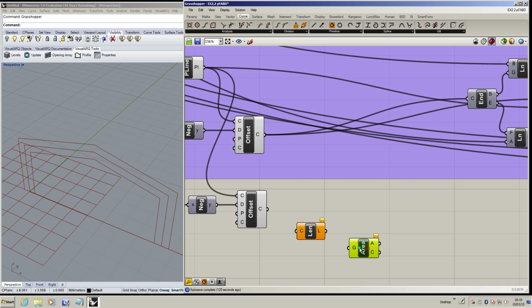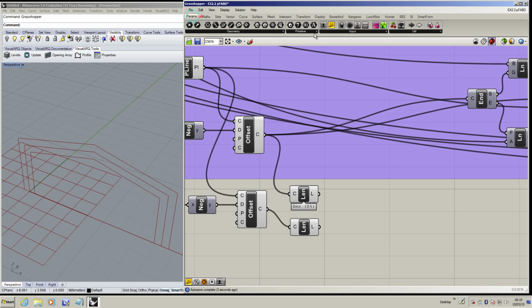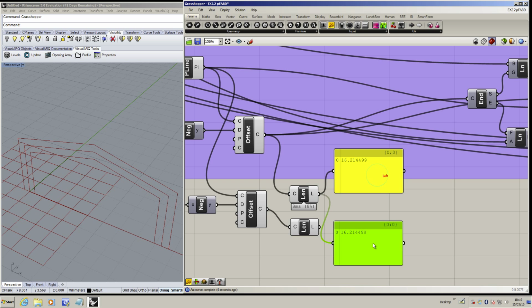So I will delete this and I will use the length. So copy paste. I'm going to move it here slightly down. So this one and this. And to help me throughout the process, I will use panels. Well, panels will give me the value that is being outputted, so I can confirm they are the same. Okay, so see now.